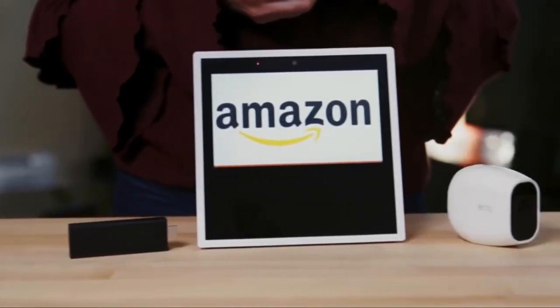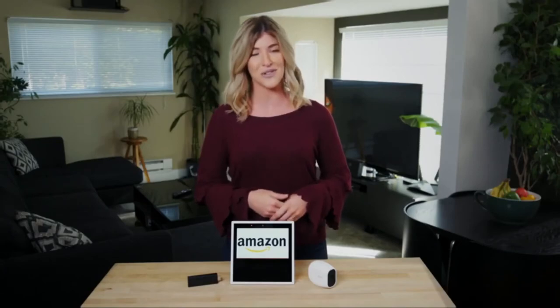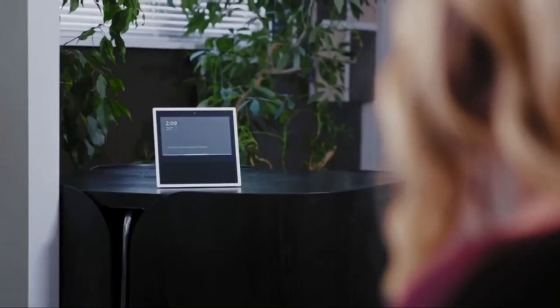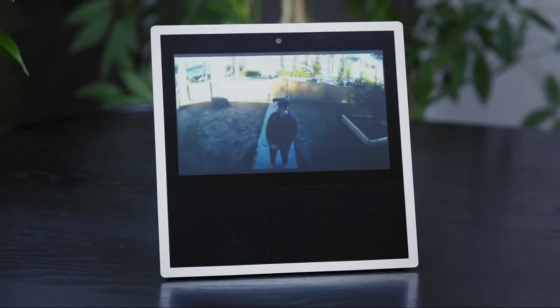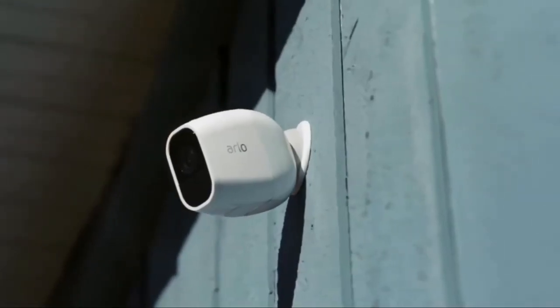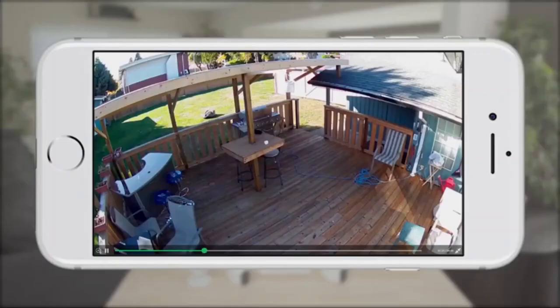As a seamless part of your smart home experience, Arlo Pro 2 works with Amazon Alexa devices. Using your voice, you can ask Alexa to play a live stream of your cameras through the Amazon Echo Show or Fire TV connected to your big screen TV. For example, if you're busy and someone knocks on your door: 'Alexa, show me the front door camera.' The Arlo Pro 2 camera instantly plays a live video feed on your Echo Show screen or TV, giving you a full view of what's going on in real time. Arlo Pro 2 is the convenient, easy-to-use home HD security camera that can be used wire-free or plugged in, while providing smart features and crisp HD video.